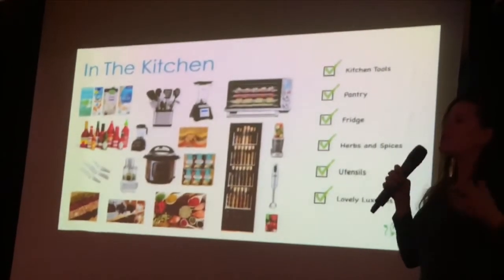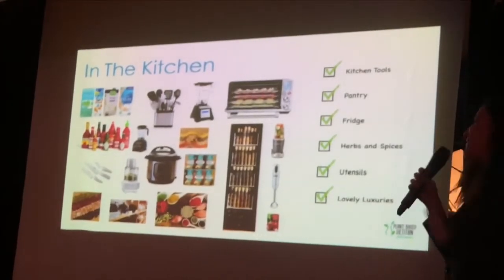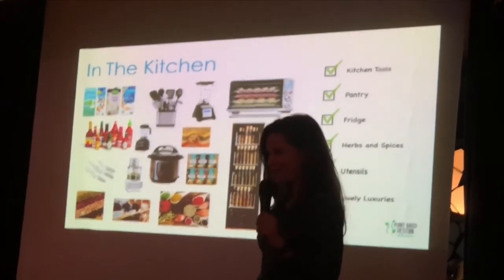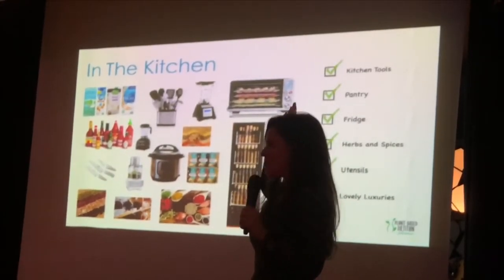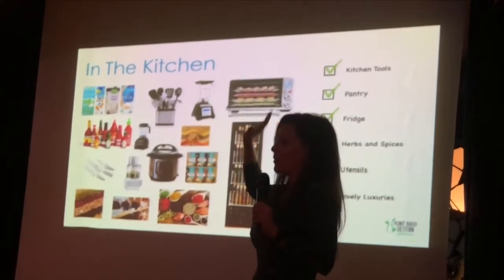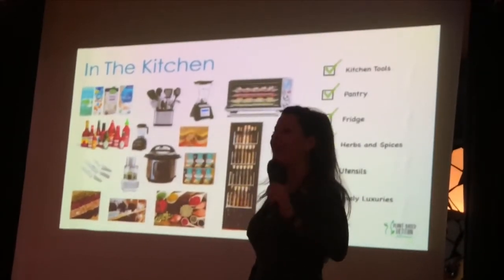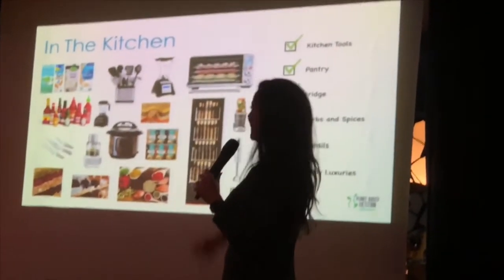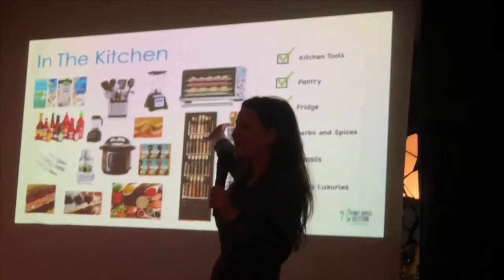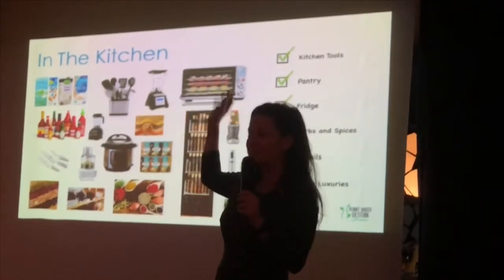There's a whole spectrum of how gourmet or how fancy you want to get. Like I said last night, my big divorce present to myself was this Breville smart oven. Have you guys heard about this thing? Oh my gosh, that was my big splurge item. It has an air fryer and a pizza maker and a dehydrator. And I'm only cooking for myself now, so it's so easy. I don't have to turn on the whole oven. It's this little tiny thing the size of a microwave and it's amazing. That was the biggest splurge I've ever done.